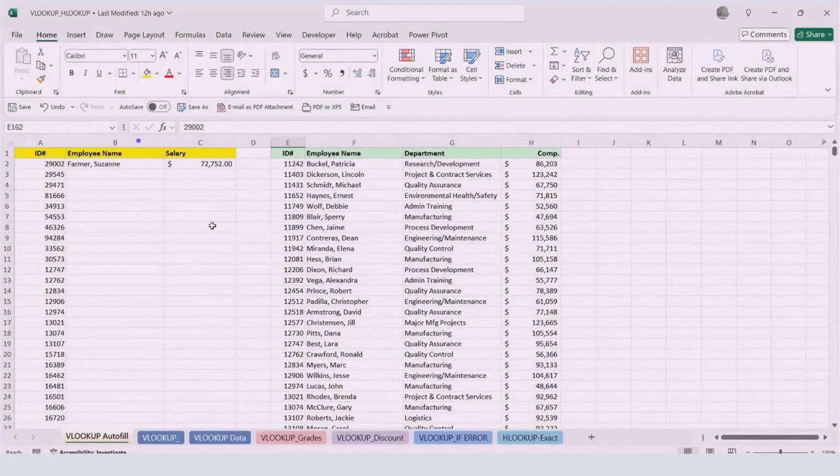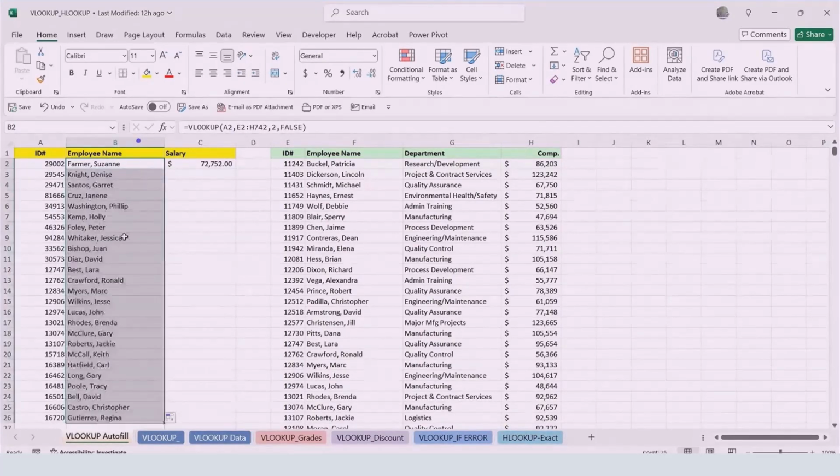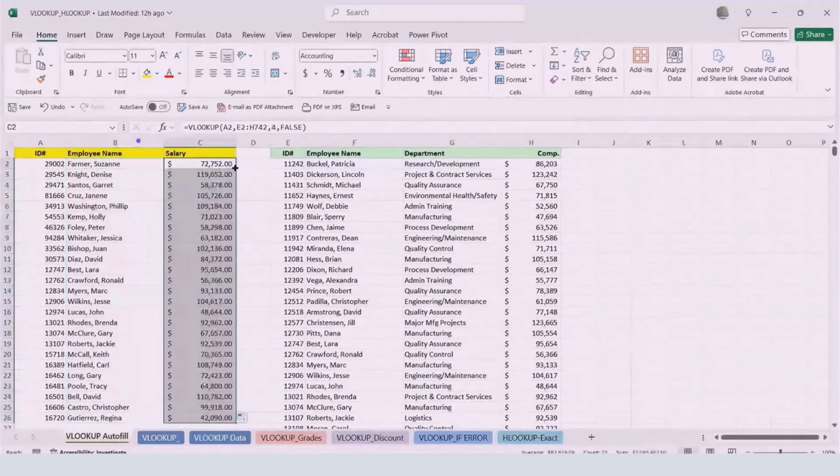I'm going to show you something that we can do since this is an autofill, but we're going to have a little bit of a problem. Like I said earlier, we're going to learn not just about VLOOKUP, we're going to learn about other things as well that are going to help our VLOOKUP go a little bit smoother. So let me go ahead and do an autofill for all of these to come down. If I just double click here, we're going to see that it autofills all the way down. And it's going to do the same thing here.